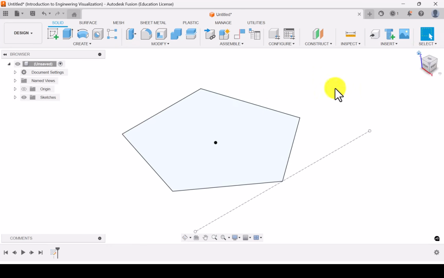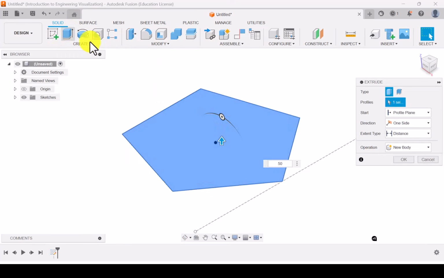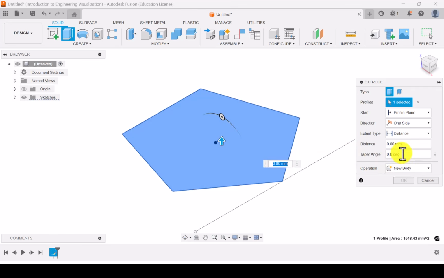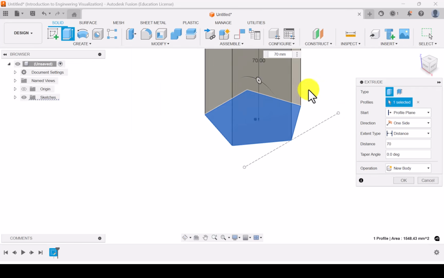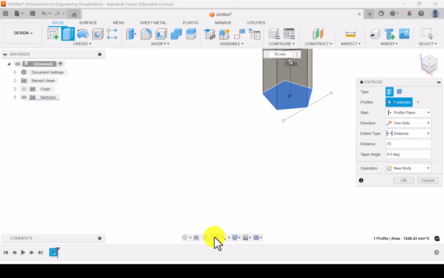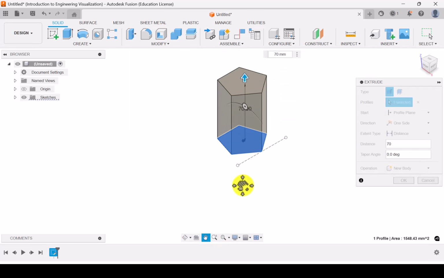So here the extrusion I'm going to do for the given height. The height of the solid is given as 30 mm, sorry, 70 mm. So let's give it as 70. So here the height of the solid is 70.